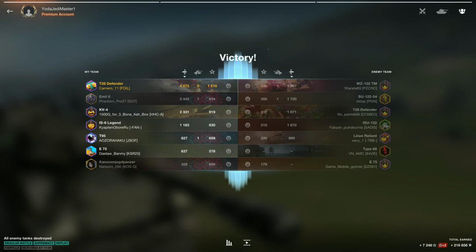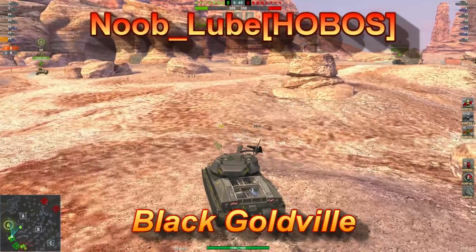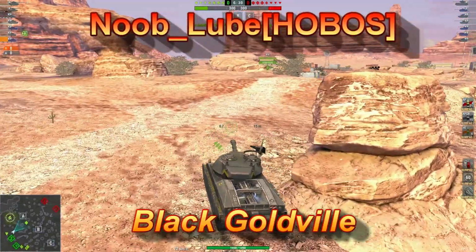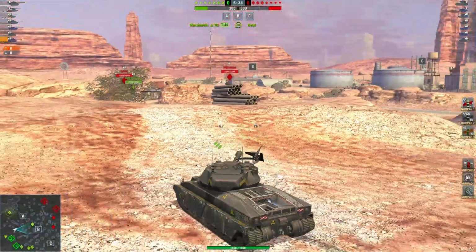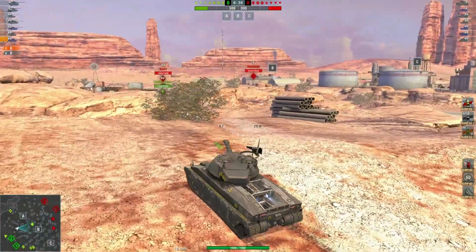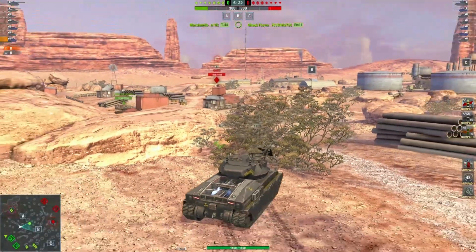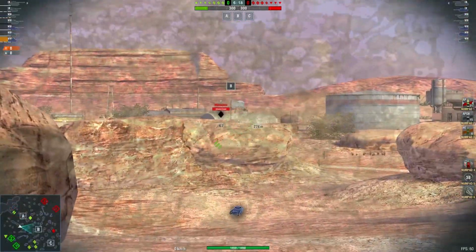Well played. Now, our last replay coming up is from New Blue of the Hobo's Clan, playing on Black Goldfield. And sorry, my friend, it's taken so long to use. Pushing forward, looking for those red enemies. Pushing up to these ridge lines to try and spot something. If somebody can keep their red tank illuminated, he might be able to get a shot as they cross over.